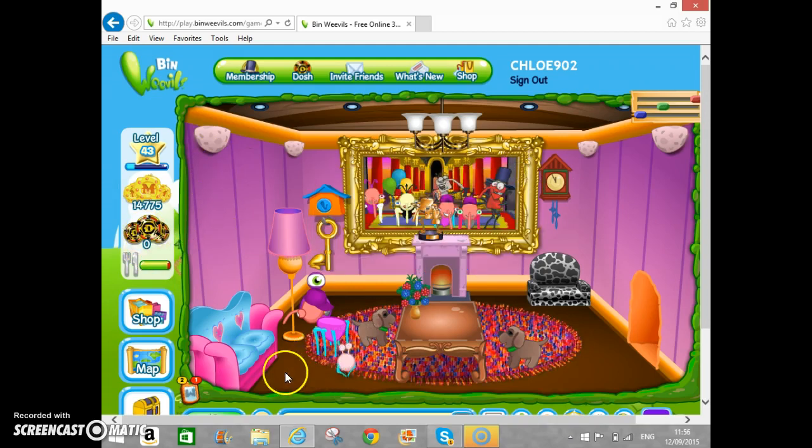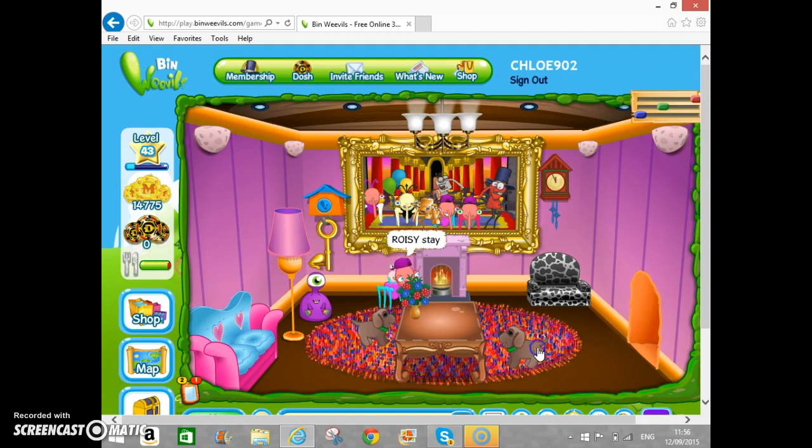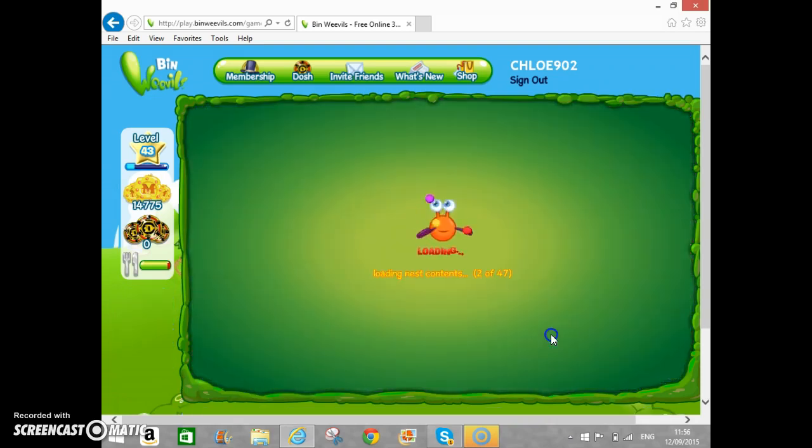So yeah, this is my fire, my light. And this is my bin nest trophy for getting a good nest. So I got a bronze one. I'm trying to get gold, but I need to keep making my nest good. So, your next room, which is this room, which is my kitchen. And the better your rooms are, the bigger it gets. So it might take a bit long to load, because, yeah.